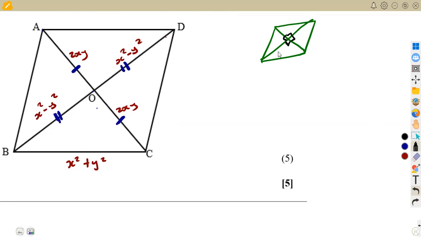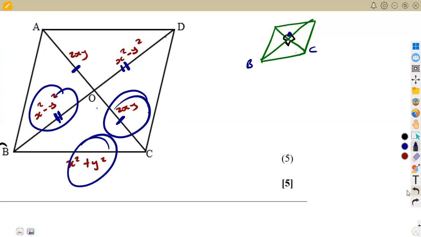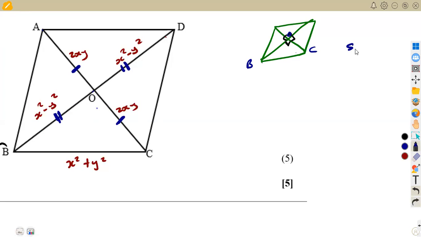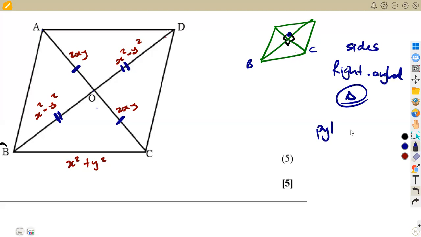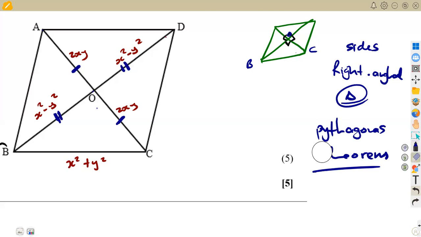So if this is 90 and this is 90, it means this becomes a right angle triangle, from B to O to C. Considering that concept, it will be a right angle triangle B, O, C. So if it is a right angle triangle, it can follow the concept of the Pythagoras theorem, since we are working with sides. We are given sides on a right angled triangle. What is it that you can think of? You can think of the Pythagoras theorem. You see now the linking up of these topics. Another part is linking up with another part.